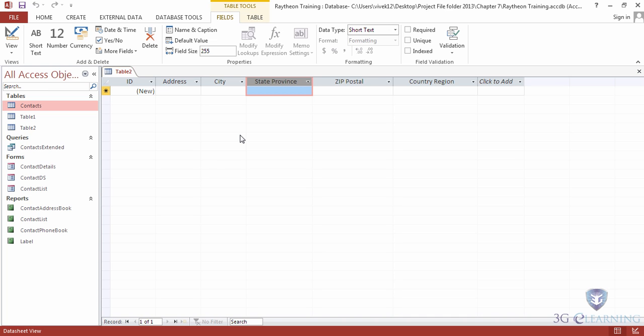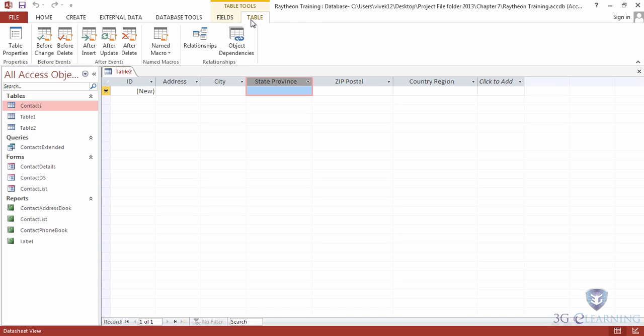I'm in the datasheet view, and I'll look at the second contextual tab. We've seen the one for fields, so now I'll click on table. There are some very intriguing entries here. Starting from the left, I see table properties, which isn't new, although they are now more exposed and easier to access than ever before. What are intriguing, though, are the options that are almost in the middle.